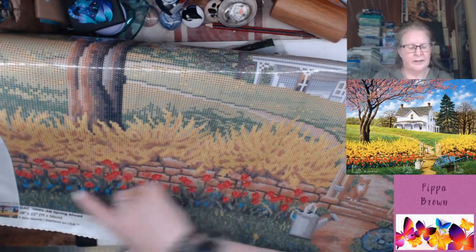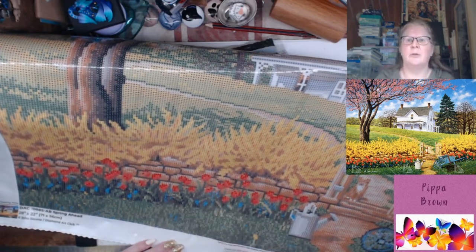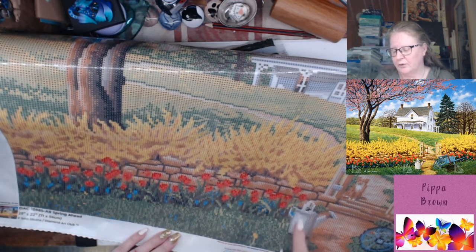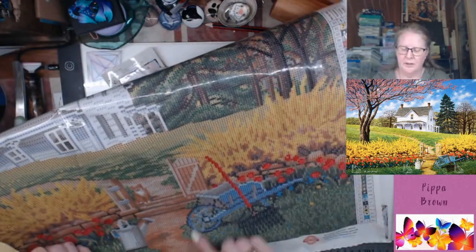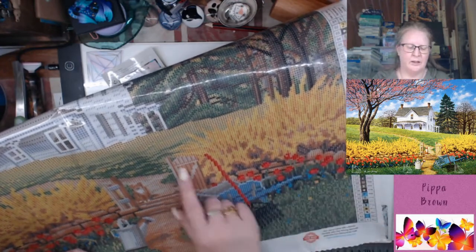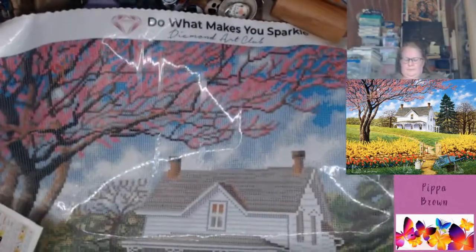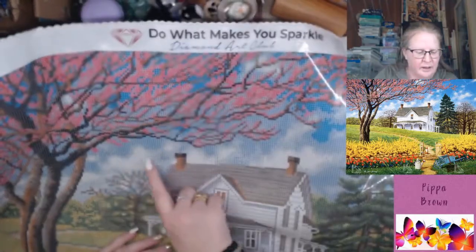Then you've got what looks like your tulips, and what looks like maybe your violets, and you've got a watering can — the detail is really cool. Some of the 125s are in your watering can. Up at the top of the picture you've got your wheelbarrow, your rake, more tulips, the forsythia, and your garden gate. Look — it's a ginger tabby cat! I think it's the only cat in the picture.